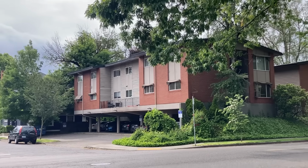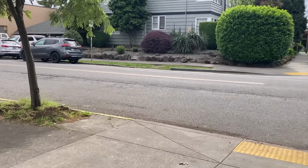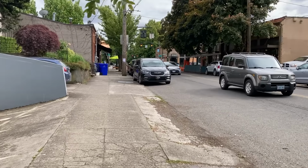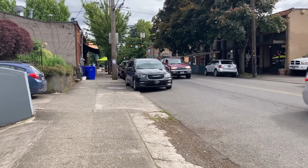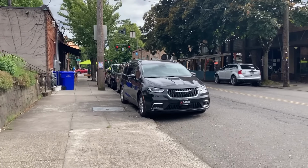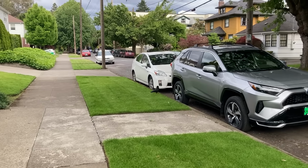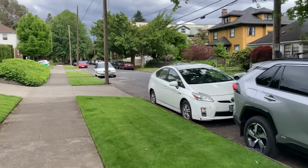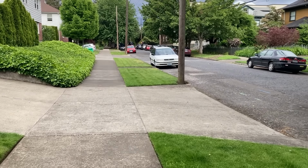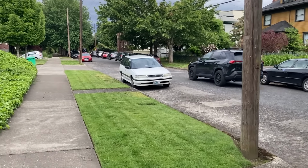Kind of getting more towards the southern end of Irvington, because it borders on Broadway, and Broadway is this light right here. But I'm not quite done. I'm almost done. So I'm on Hancock. Oh, I think this is it up here. I was about to say, is it gone? Because I just crossed 21st and it said 22nd. Blocks are longer out here. But no, I'm coming up on what I wanted to see. So, okay, no confusion.